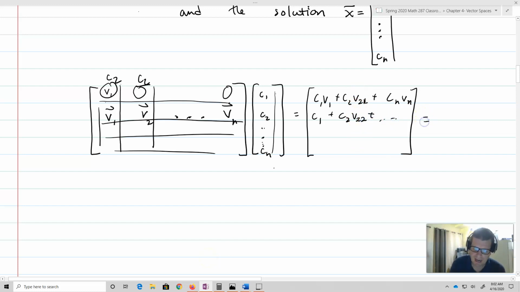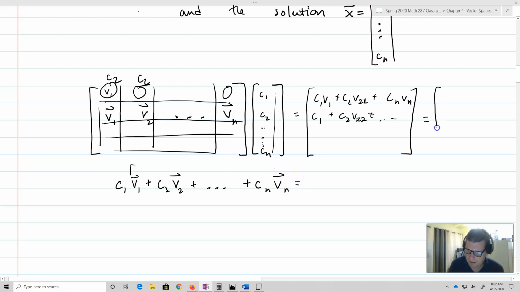So what I'm eventually going to end up with is that this thing here, we can check it out again, you can try it out on a couple of them, is going to end up being C1 times that vector V1 plus C2 times the vector V2 plus Cn times the vector Vn, where that's Vn right there. Great. And we want to see, is that going to equal some vector B, or actually we've been calling it W, haven't we? Equal to W.